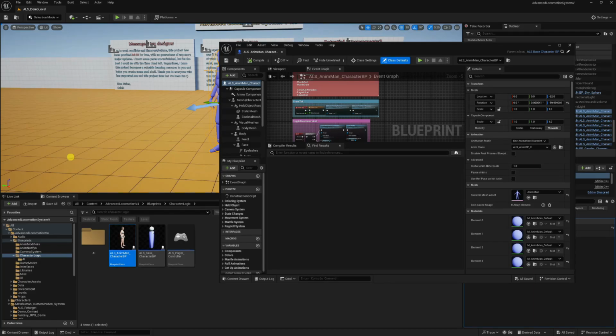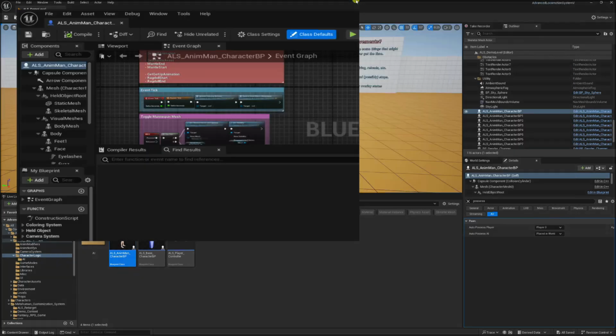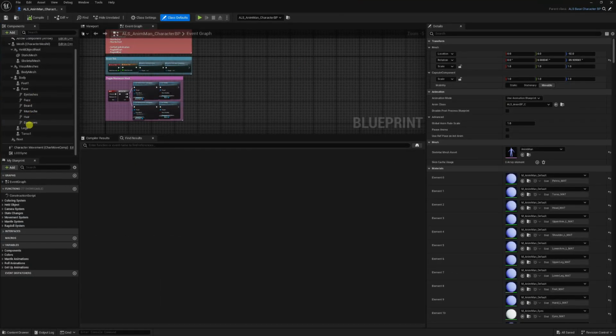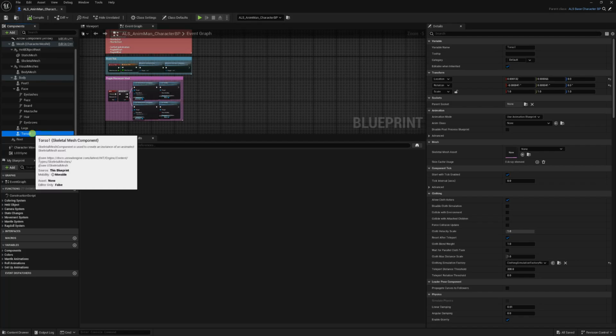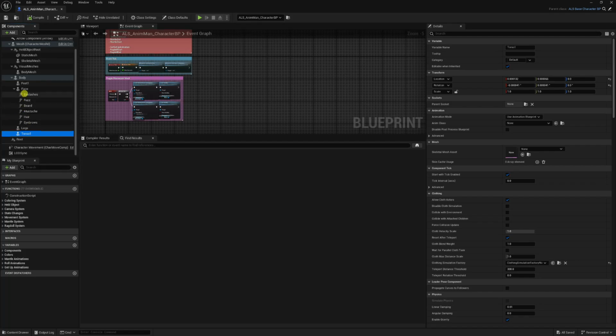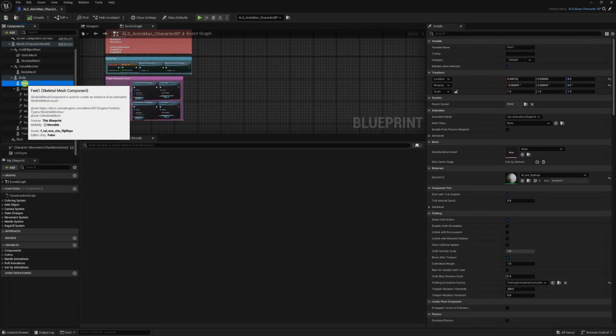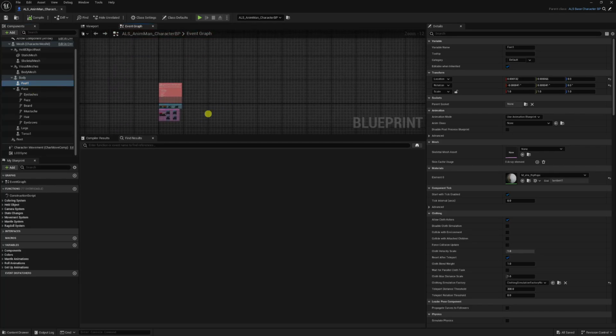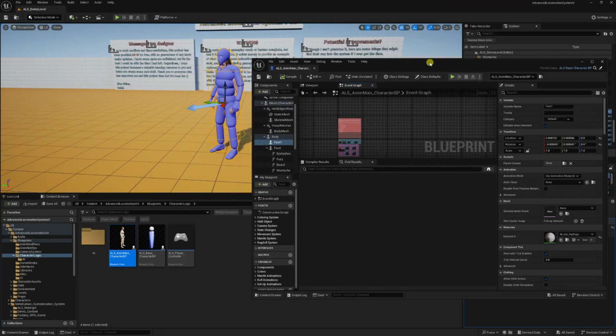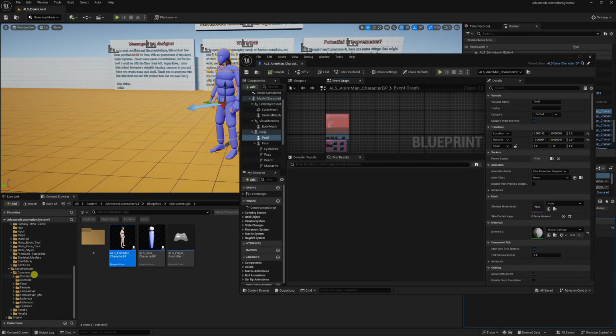So this is the second part, which is a little bit more complicated. One of the major reasons it's going to be complicated is, of course, because of our naming here. It would not allow me to name the torso to just torso, and it would not allow me to name the feet to just feet. So we're going to get some errors when we add our MetaHuman customization system blueprints to this file. So let's start that process and then we'll fix the errors.